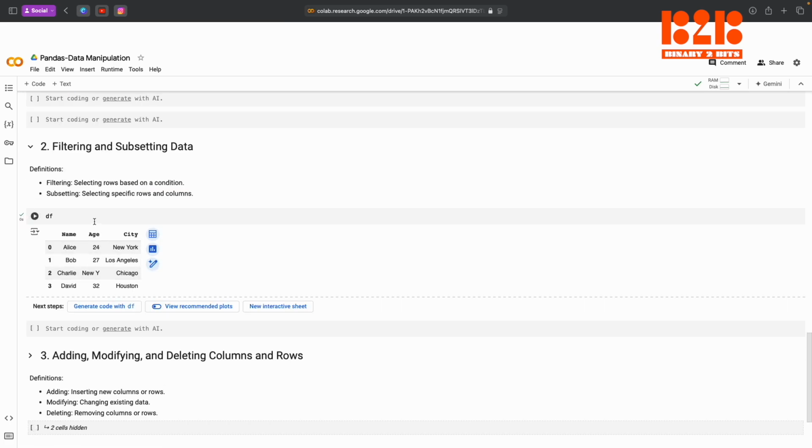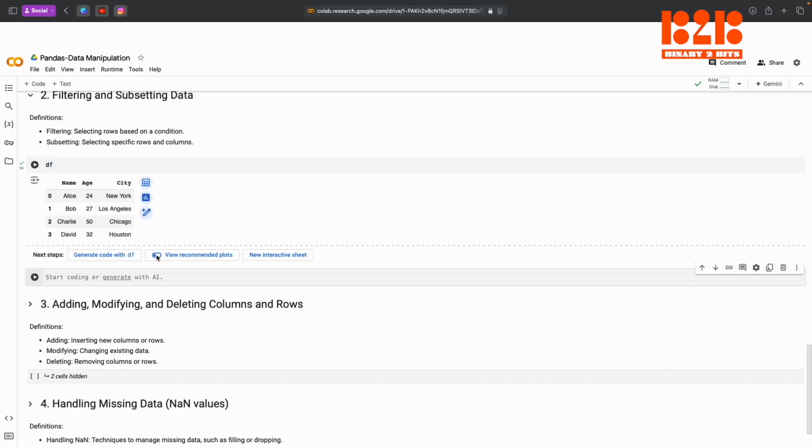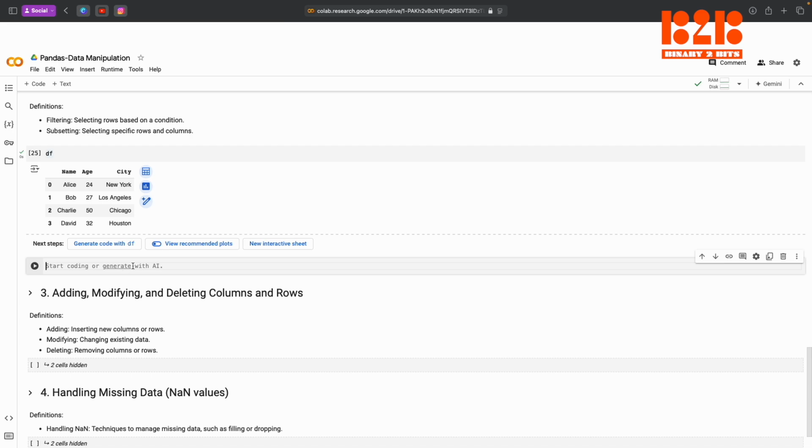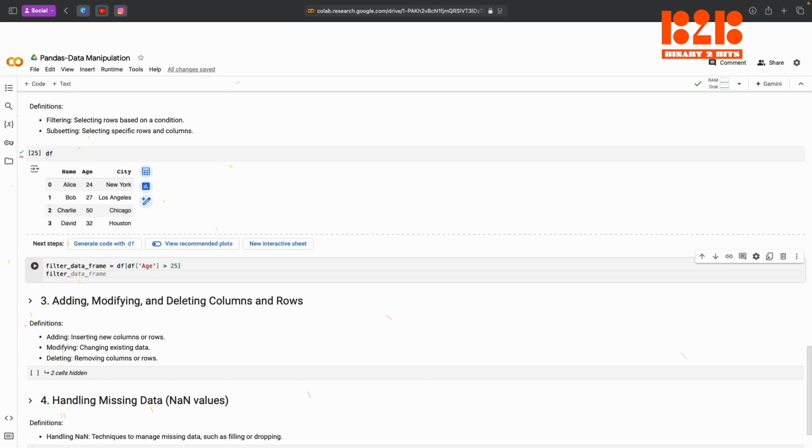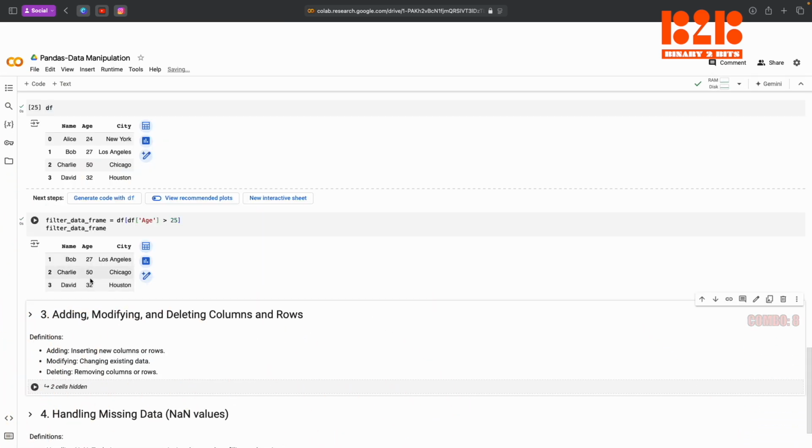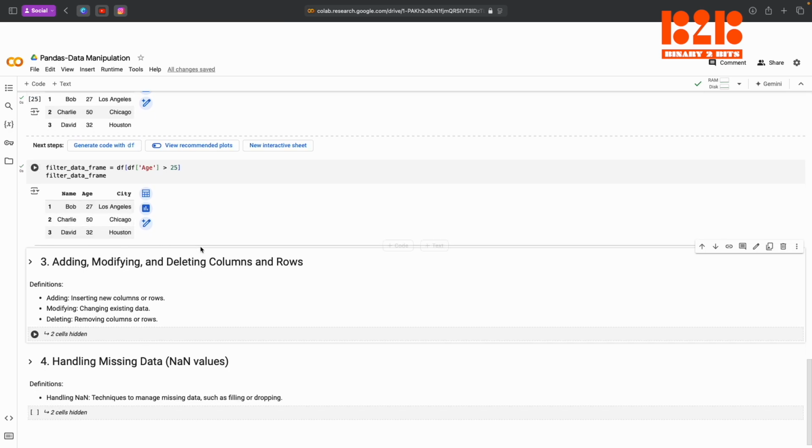Now the age value is updated, and we can perform some operation like filtering the data frame: filter df, where we select age above 25 and print that data frame. Whatever is above 25 is printed. So it excluded the first row. Okay, so like that we can filter the data.